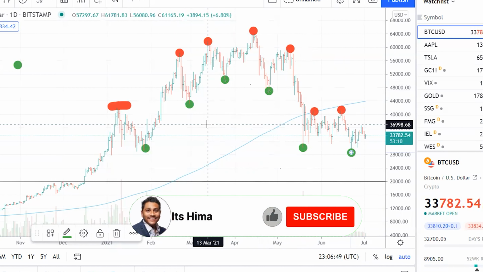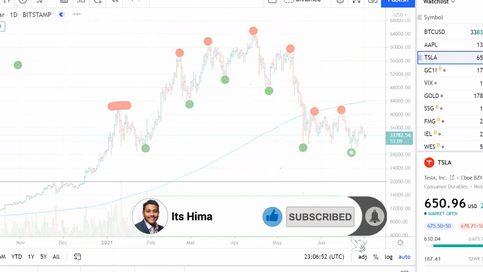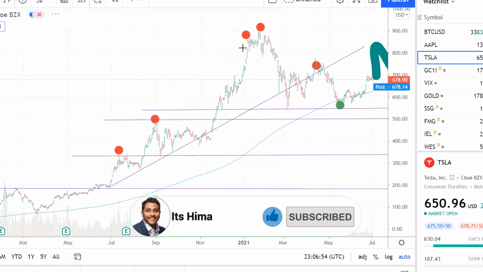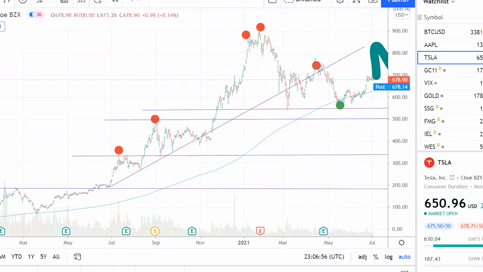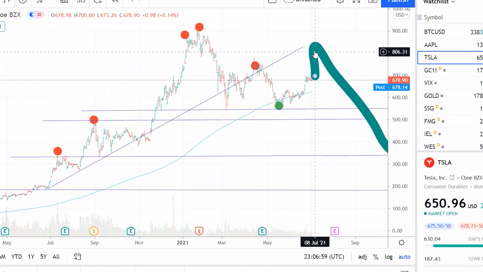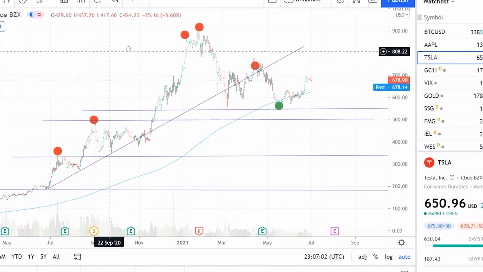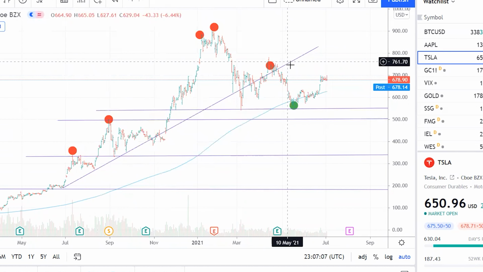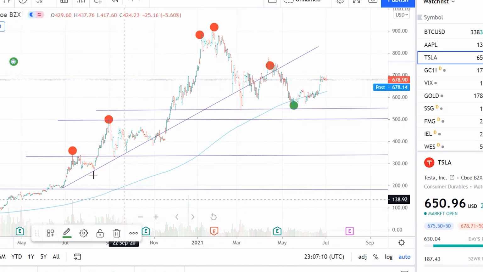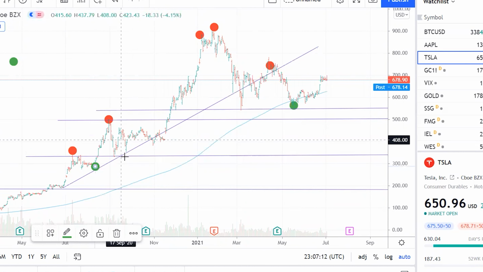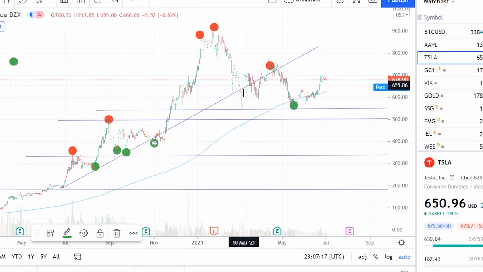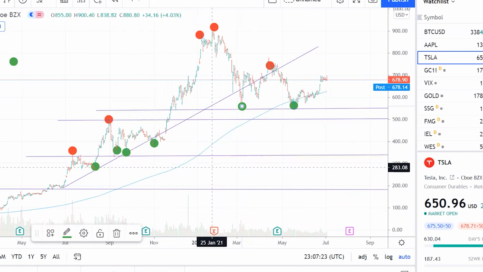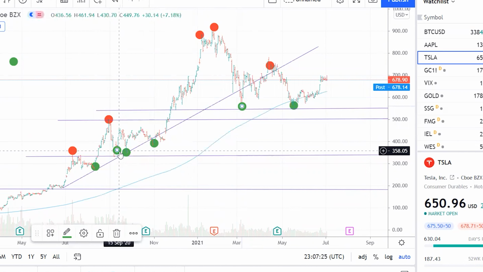Alright, so let's do one more chart. I have Tesla over here. Tesla is everyone's favorite. Ignore all of these, these are my doodles. I have already drawn red lines over here, ignore these lines, of course, red dots. So these are key resistance levels. Let's draw up some support levels. Support here, here, and of course here. Alright, so let me move this back down a bit.